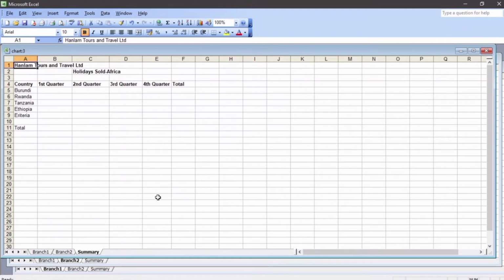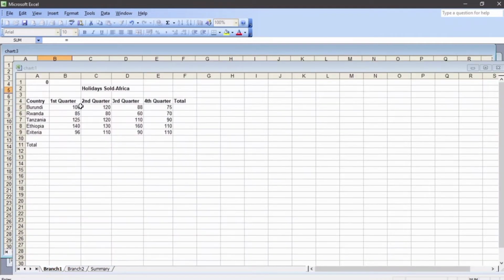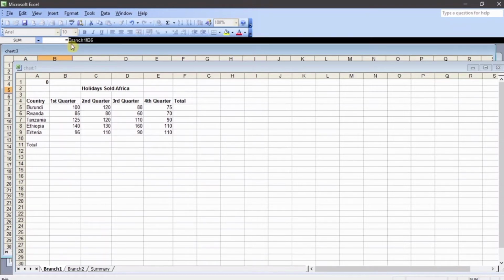The next thing to check if you have linked our sheets is by coming here, so that you can add the two branches to get the summary. You can add the total for the first quarter for Burundi. As usual, you have to put an equal sign. Before that, you're supposed to carry out the sum.